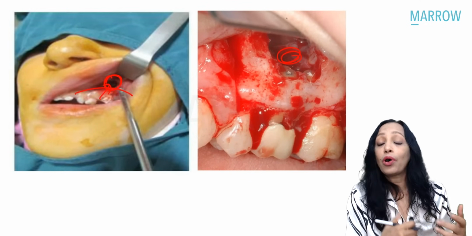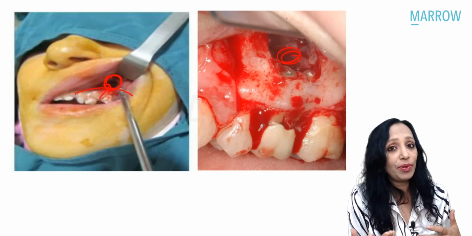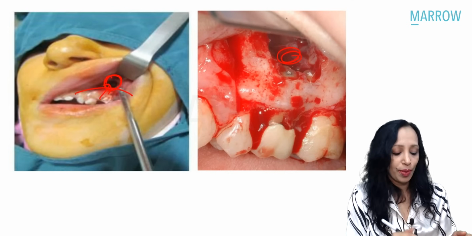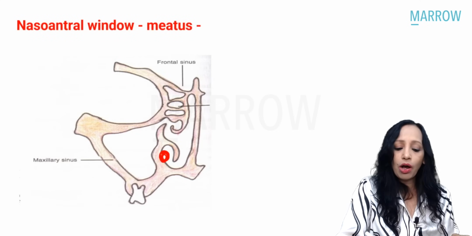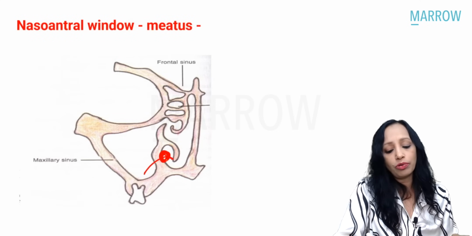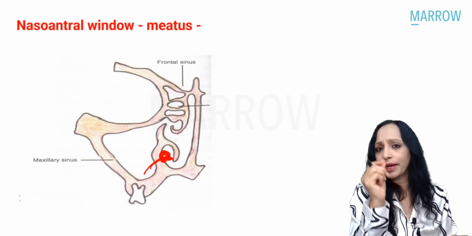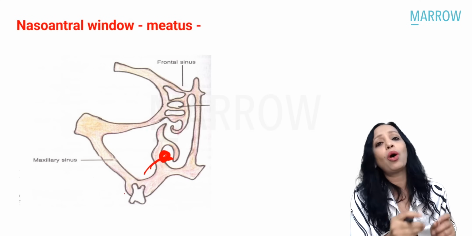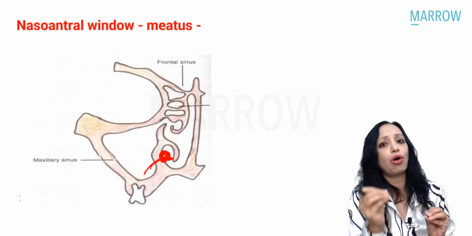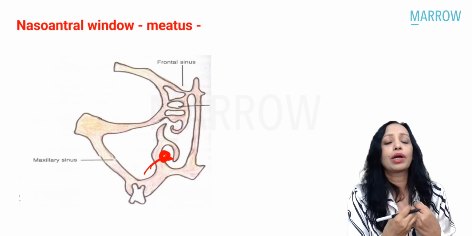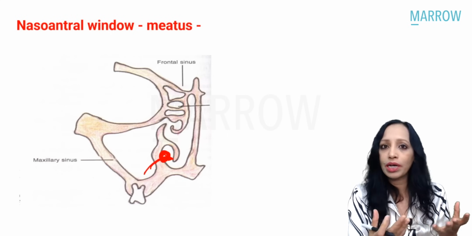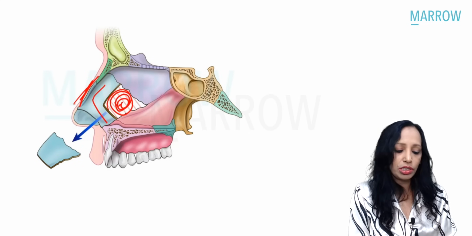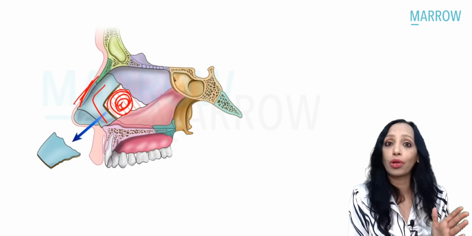So, following the surgery in the post-operative period, how are we supposed to remove that pack? Should we again give the incision to remove the pack? No. So what we do then is we make an opening in the inferior meatus through which we pull out an end of the pack. So the pack removal will be done through this opening, and this will also act as a site of drainage of the blood collection, whatever is collected post-operatively. So that is inferior meatal antrostomy. That is done in the lateral wall, not on the septum.